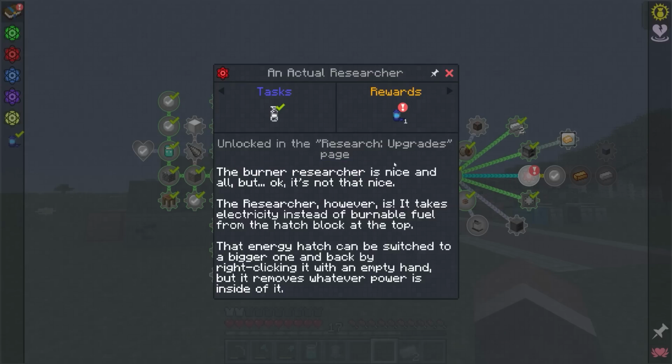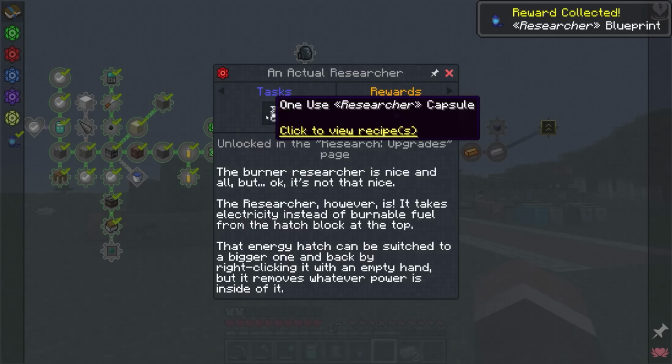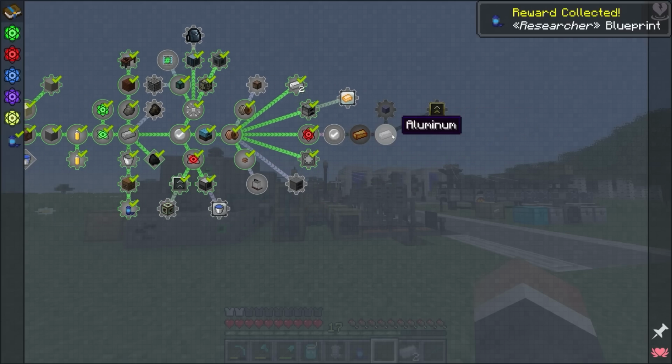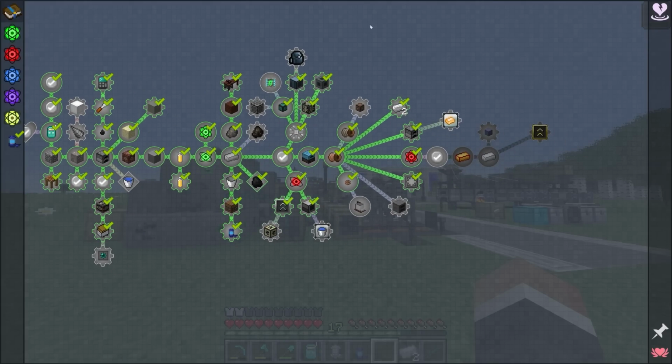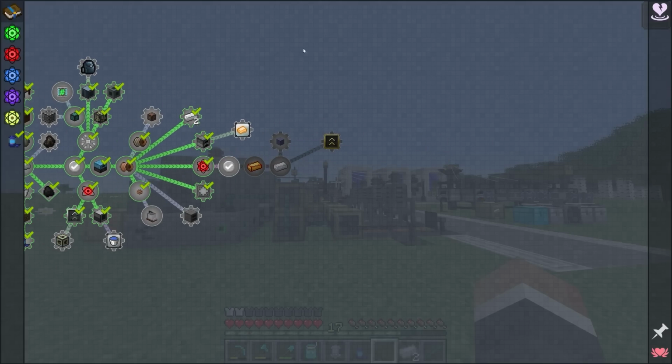Over here in the main quest line, we get a capsule there for the advanced researcher, but the next big quest is aluminum. And that's kind of going to be the next steel. Steel was kind of the big milestone we were working towards at first. That unlocked a new age for us. As soon as we get aluminum, that's going to unlock another age for us as well.